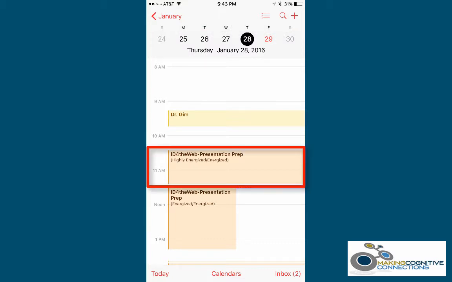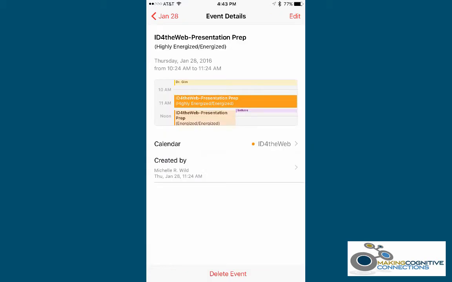Tapping an event or an appointment opens a separate screen that displays details about the event. The detail screen includes information about the calendar to which the event or appointment is assigned, and whether an alert has been set. This screen allows you to quickly edit the fields that appear on the screen. Event or appointment information that does not appear on the detail screen can be edited when the edit option is selected. We will discuss the detail screen's edit and delete event options in a later video.